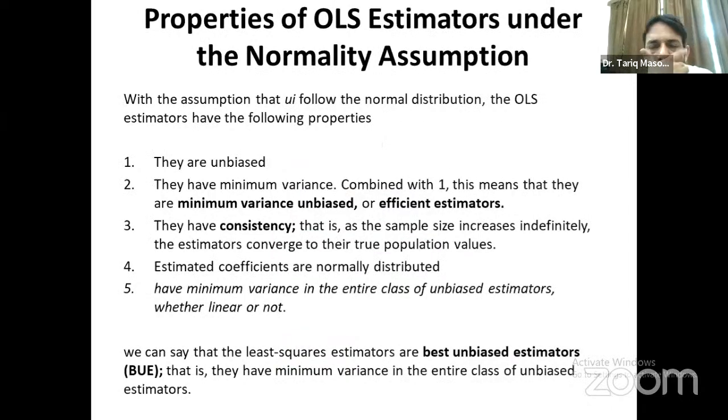Now the next question is why OLS? There are a number of other methods for estimation, like maximum likelihood method. So why do we use the OLS method? We use the OLS method because OLS estimators have some wonderful, statistically desired properties. First, they are unbiased. What is the meaning of unbiased?